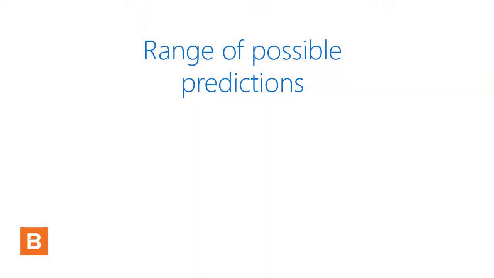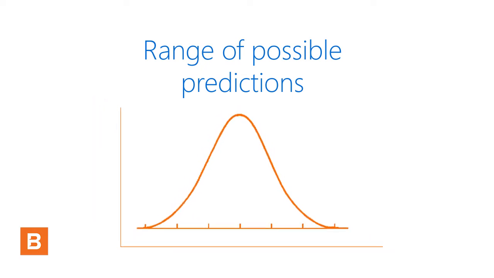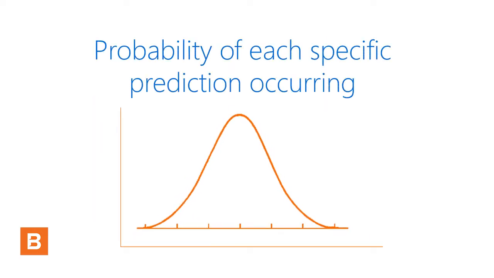The two concepts are very different from each other, and to use them, we need to uncover two key pieces of information. The first is the range of possible predictions. I think a bell curve is a helpful analogy here. The second is the probability of each specific prediction occurring. If we go back to this bell curve analogy, what makes up the curve is a number of individual predictions. At the tail ends of the curve, these predictions are possible, but they are also likely to have a very low probability of actually happening. In the middle of the curve are predictions that we think have a high probability of happening.